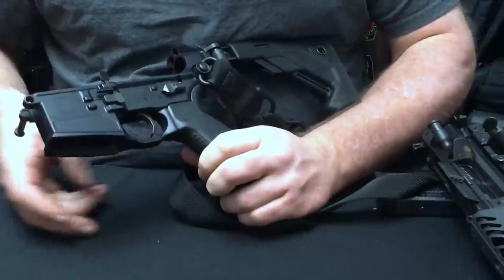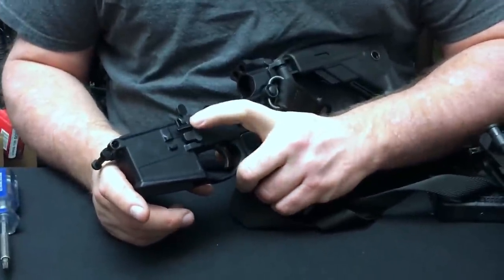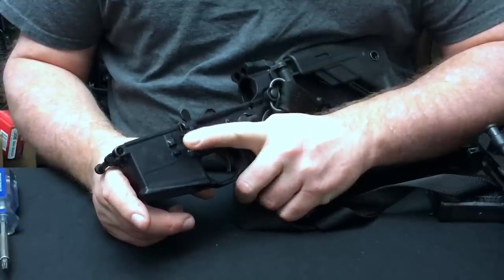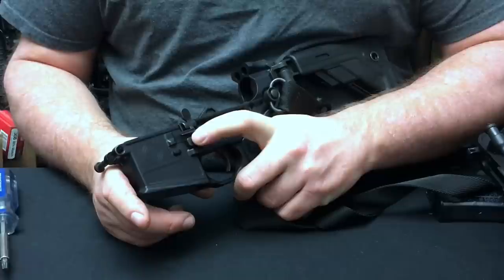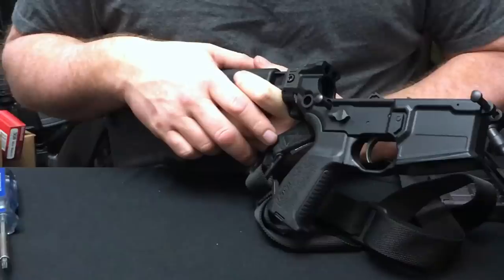Looking on the left side here, you'll see we have an ambidextrous magazine release. And I like what they did with the bolt catch as well. This is much easier to grab a hold of than the smaller little knob at the bottom of the standard bolt catch on the M4. This, I think, is a really, really good enhancement as well.